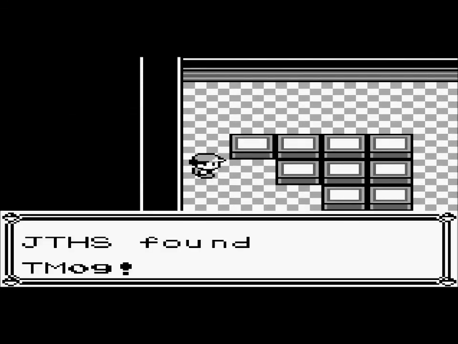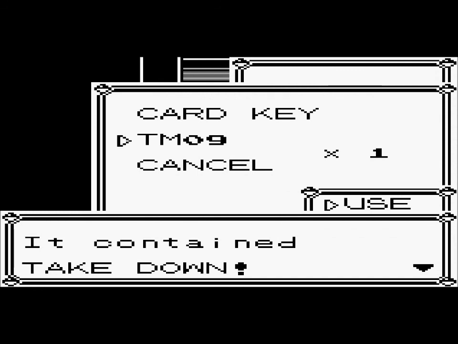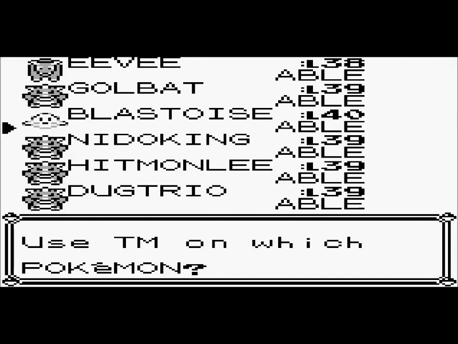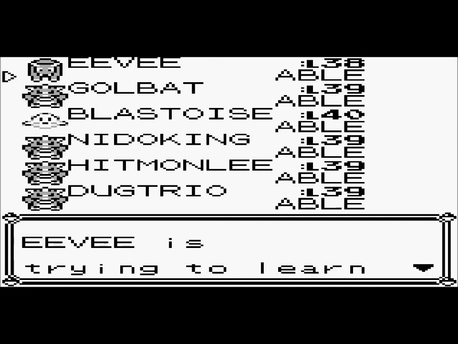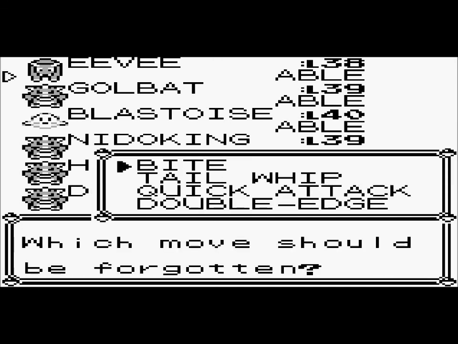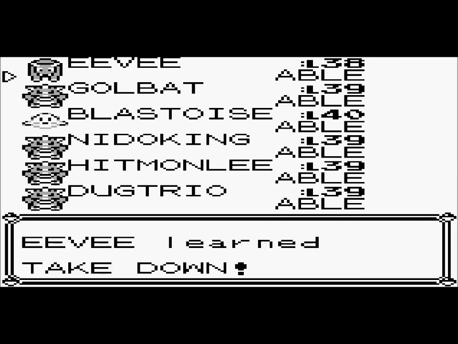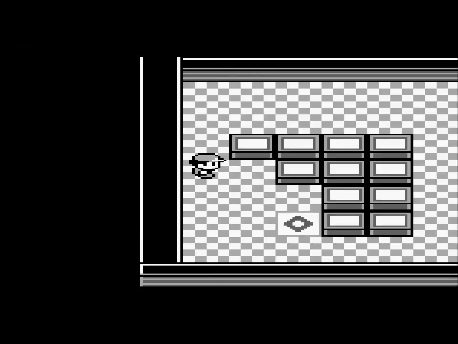What's this? TM09. Okay, what? Please be a good TM. I'm wasting my time for this. Takedown. Alright, fine. We'll teach it to Eevee, I guess. Yes, definitely. We'll get rid of, well, I don't need Quick Attack because Quick Attack is already a fast move, and Eevee's already a fast Pokemon. So, yeah, we're gonna do like that.